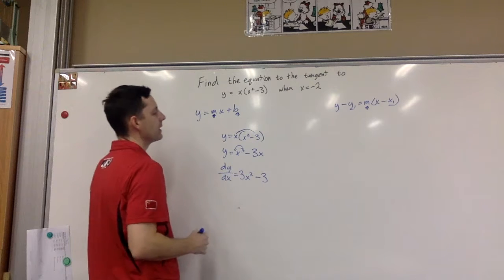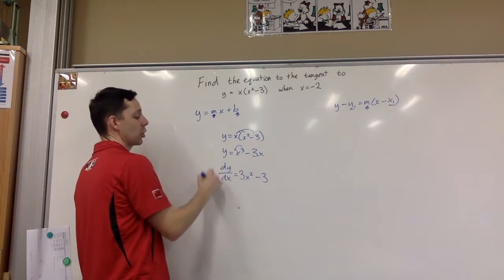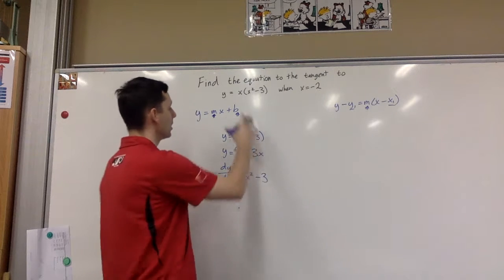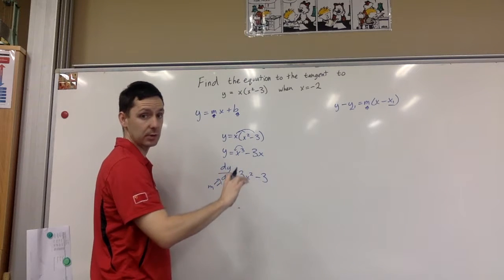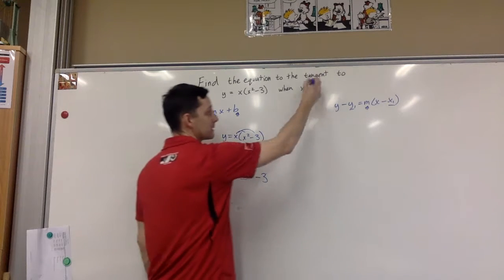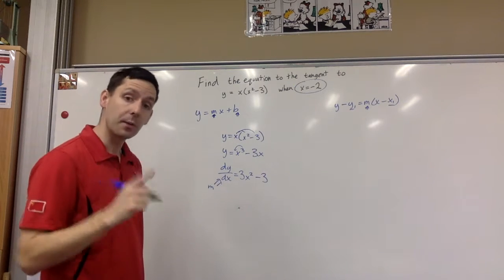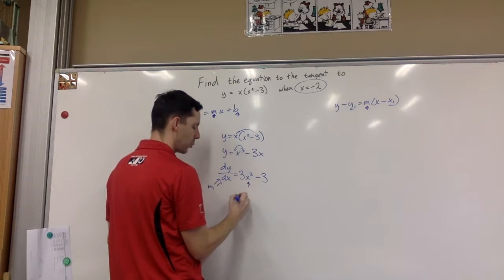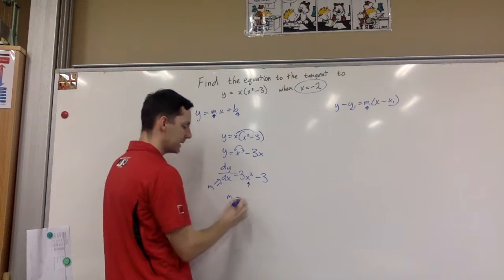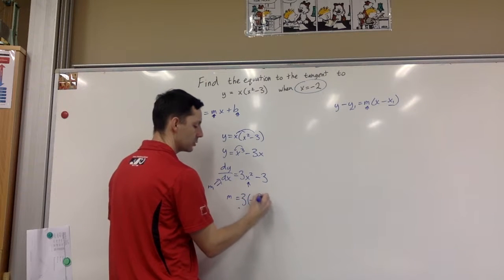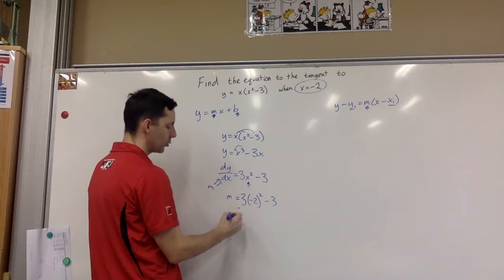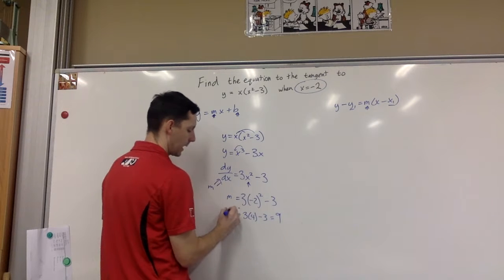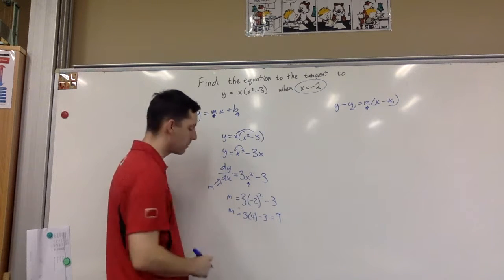So now we've got the derivative. Now the question is the tangent. This gives me the slope. Remember, this right here is the slope or the gradient. This is m. But this gives me the slope anywhere along the original function, x times (x squared minus 3). I want the slope specifically at the point when x equals negative 2. So I'm going to put x equals negative 2 in there, much like we did in the last video, and find out what the slope is at this point. dy/dx is equal to 3 times (negative 2) squared minus 3. You should be able to work that out. That'll be 3 times 4 minus 3, which is 9. So I've got a slope of 9. Now I've got the slope.